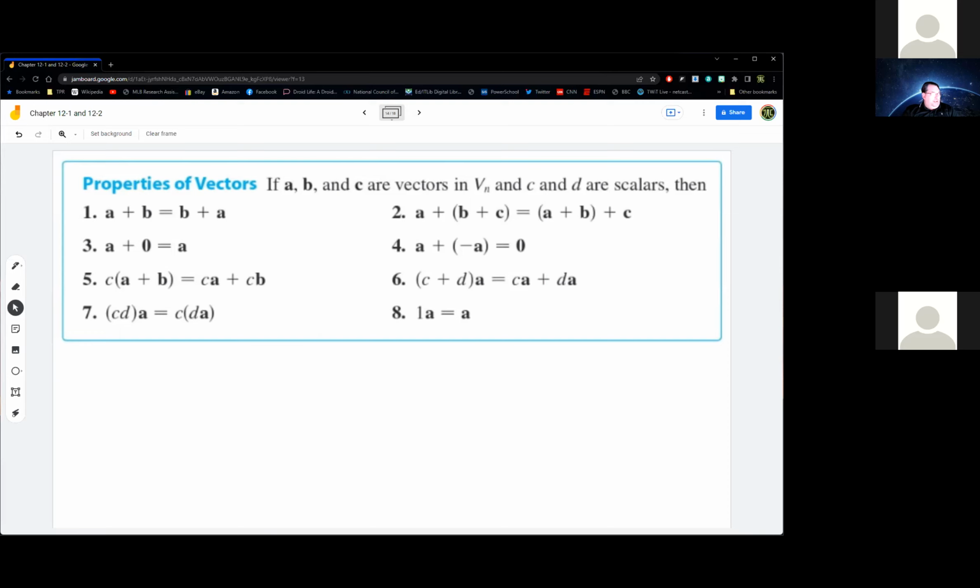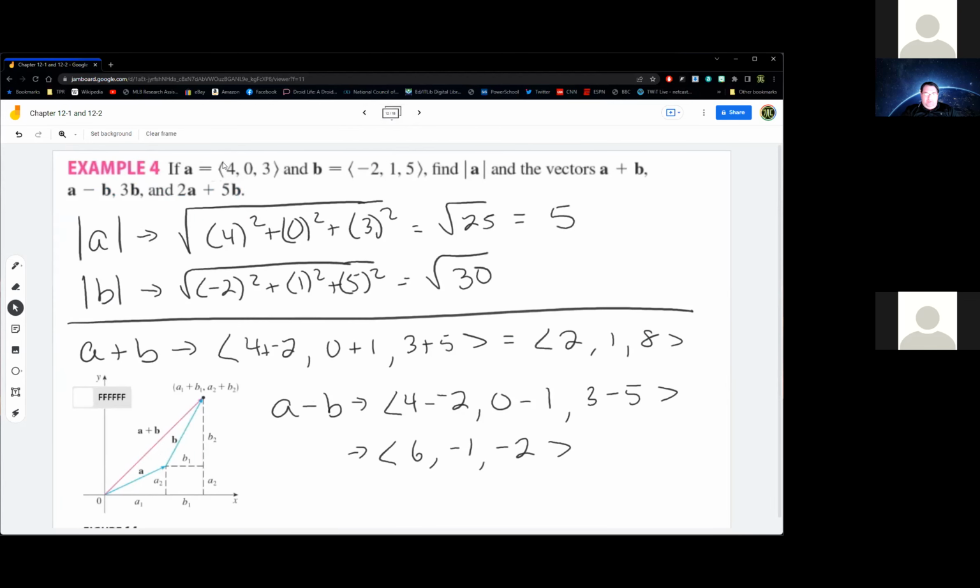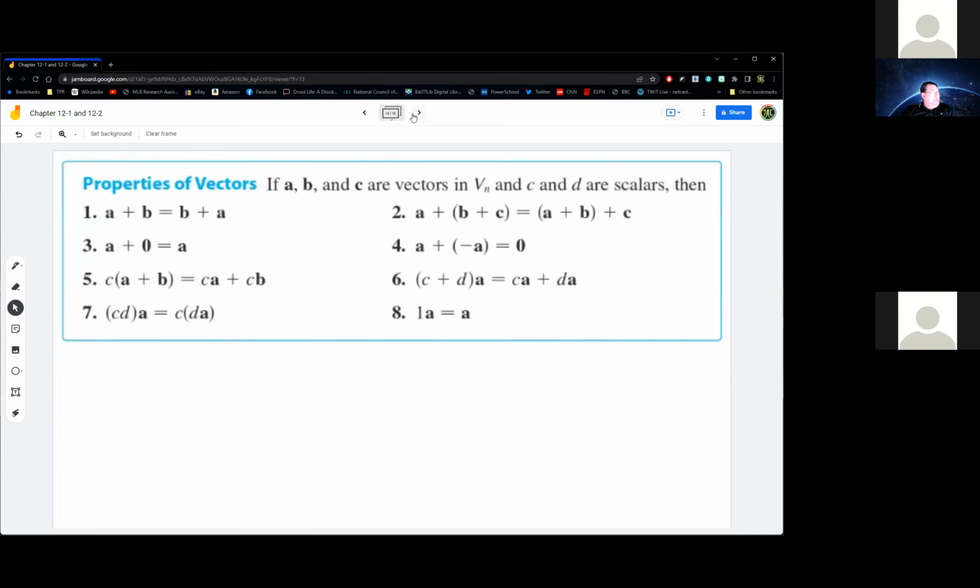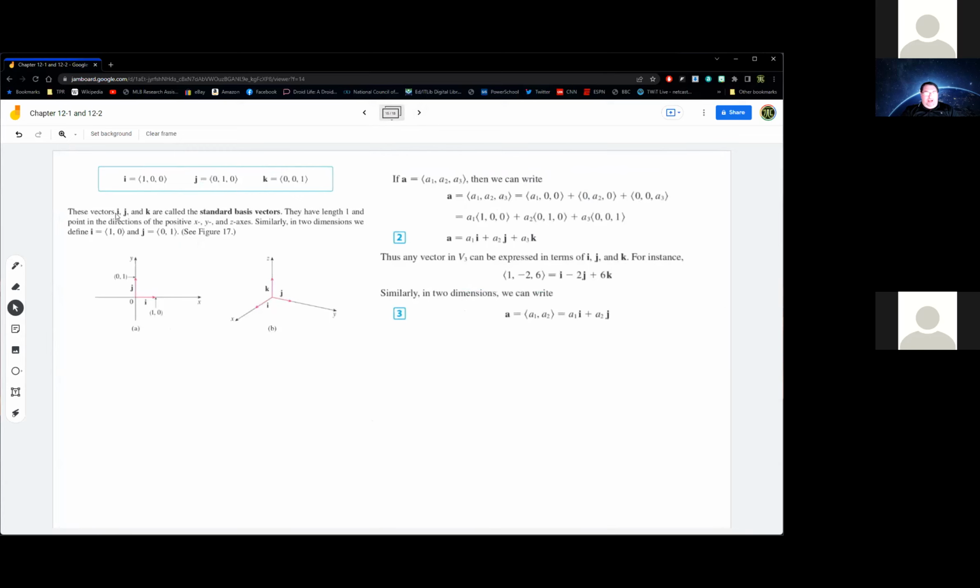All right. So we're now going to look at another way to write the vector. So we've seen the vectors written as a position vector with the, I'm going to call them pointy brackets. I can't think of the actual name off the top of my head for those. There's probably an actual name. And now we're going to look at the I, J, and K way to write it. So I, J, and K are the standard basis vectors. If you look at it, I is in essence your x-axis, J is your y, and K is your z. So these are giving you those directions.